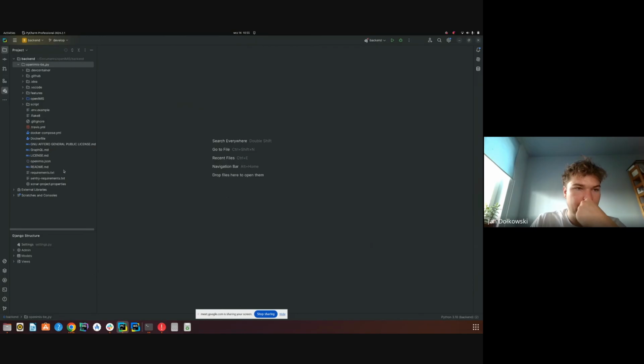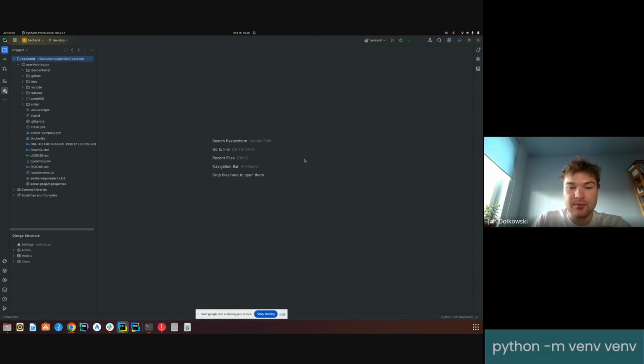So the first thing I will want to do is to create a virtual environment. You can do it by manually typing the command in your console.